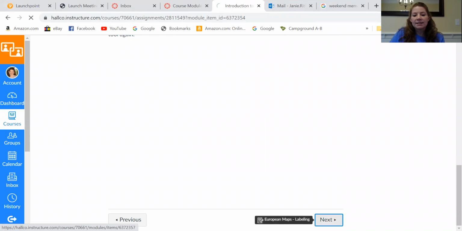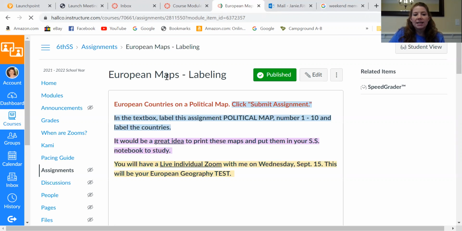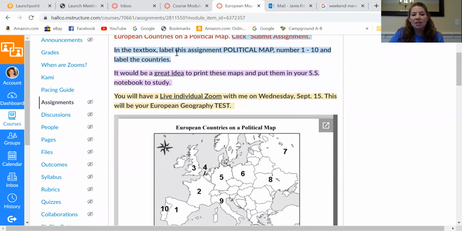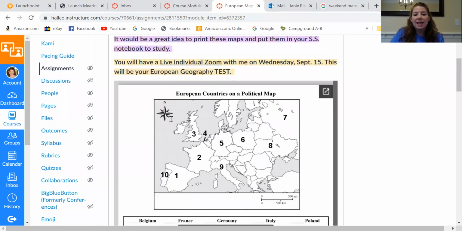All right, as far as one of the other assignments you're going to do, you are going to click submit, and when you do, a text box will come up. So in the text box, you're going to label the political map. You're going to number 1 through 10, and you're going to name these countries. So in your text box, you're going to put number 1, Spain, right?